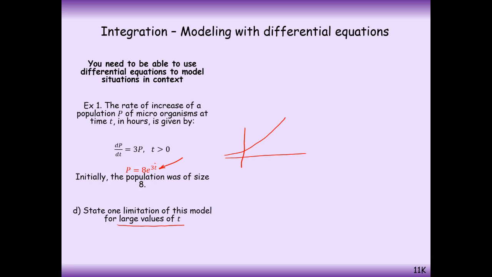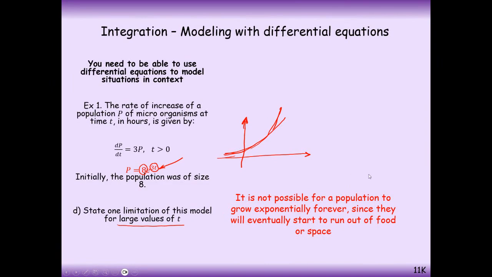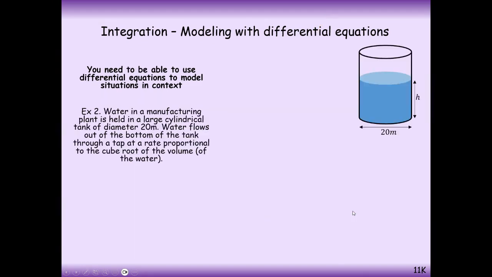Well, looking at this equation that we found and graphing that, any exponential function, particularly with a positive value for t and a positive constant at the front, will get steeper and steeper. And exponential functions mean indefinite growth. Now, any population is limited by resources and food, so population is highly unlikely to grow indefinitely. So, due to lack of food and space and other resources, the population will have to crash at some point.